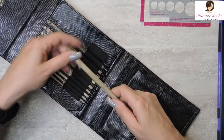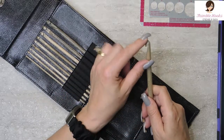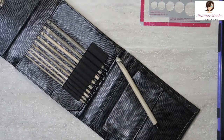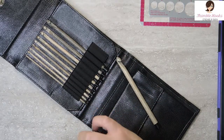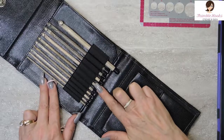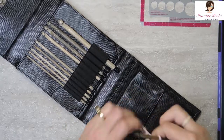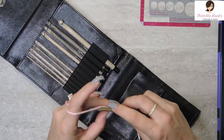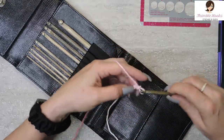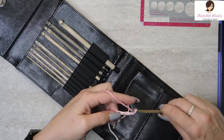This one is dark, and this one is light, and this one is dark. I think this is just a beautiful set. They're very, very smooth, and have a nice point right here — this is a great point. I'm just going to try this out really quick and show you how awesome they are. I'll do a couple of stitches with the five and a half. I grabbed some Lily Sugar and Cream, and like that — not a snag in sight.